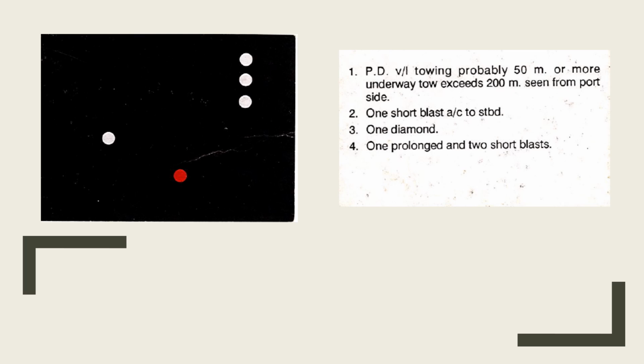Now this vessel will display one diamond because the length of the tow here exceeds 200 meters. Otherwise it would have no day signal. The fog signal for this vessel is one prolonged blast followed by two short blasts.